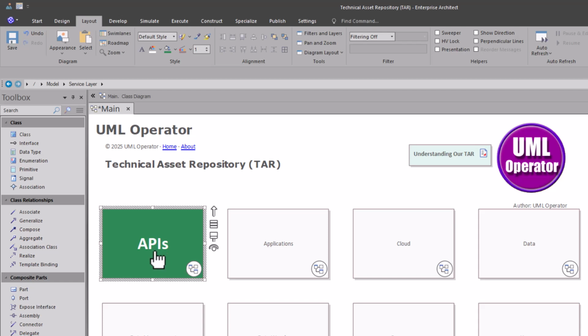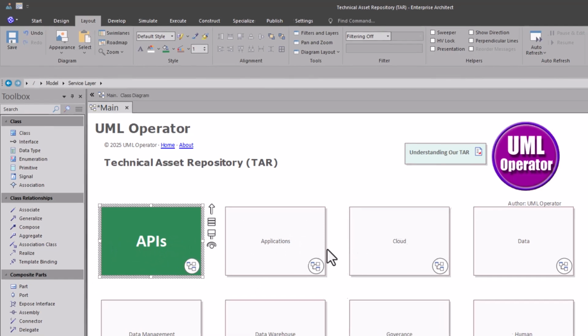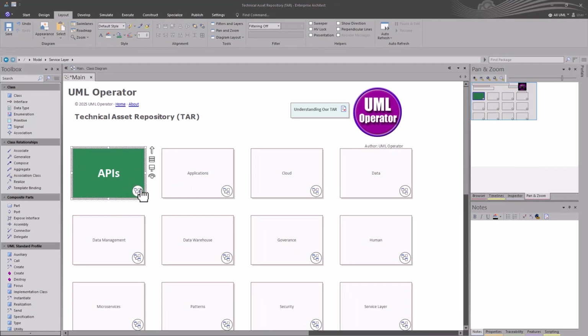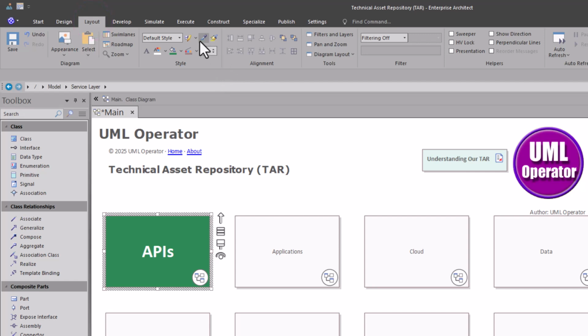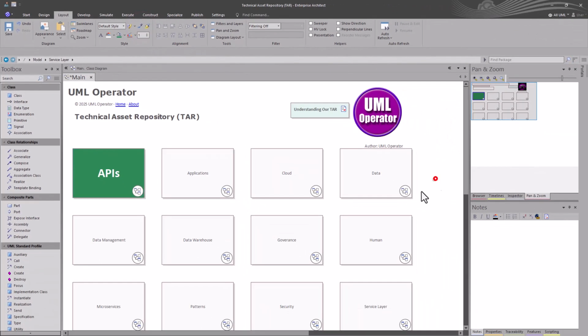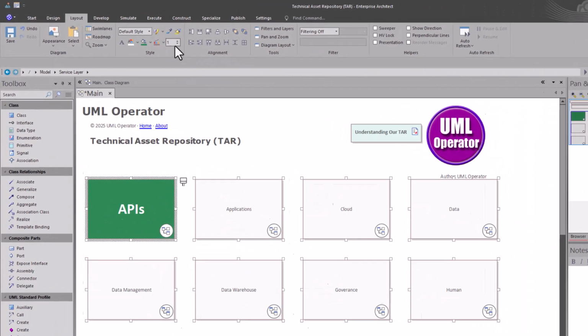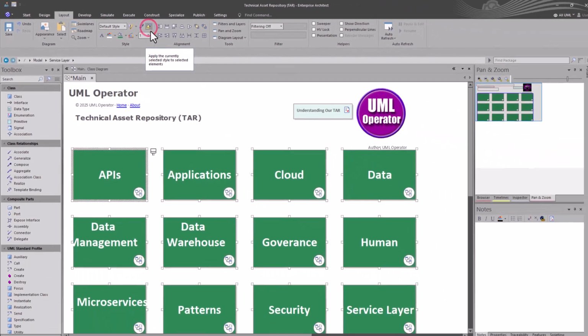All right. It might be a little bit large because I do want to be consistent and make all of these fit within one row within each one of the cells. So since we've done one style here, let's see if everything's going to work here. So what we're going to do is select the API one. We've already selected it. We're in the layout tab, and we're going to use this little ink dropper, pen, whatever. We're going to pick up the style. And then what we're going to do is select everything here and then use the paintbrush to apply the style.